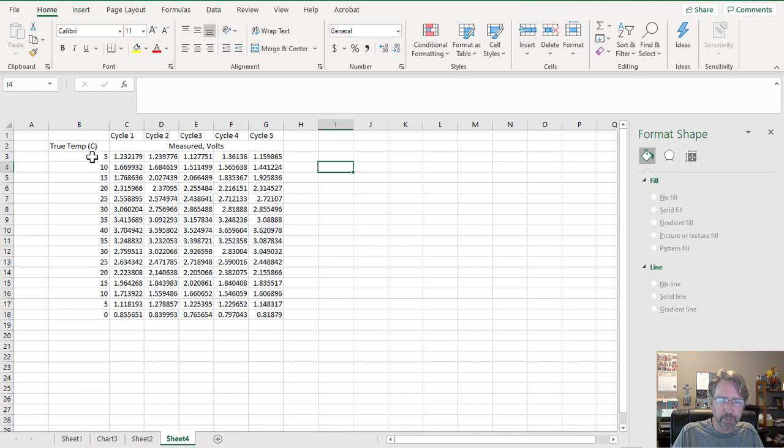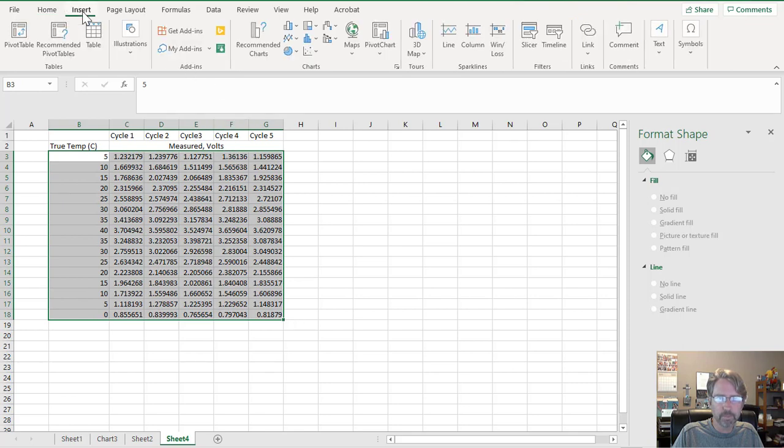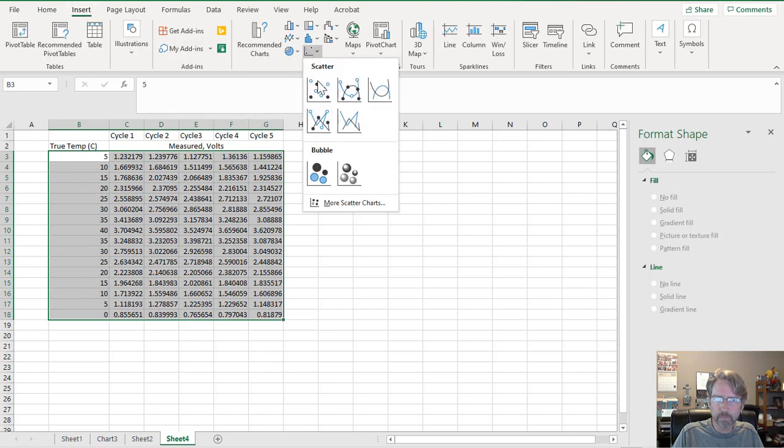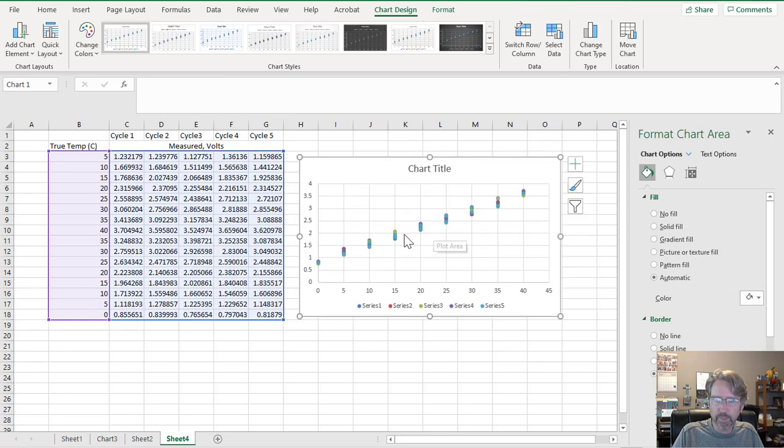So if I was to just graph this as is, you can see what we get is one series, I guess it's called in Excel, per column here. And so the data looks fine. We can see the scatter and everything in the data.